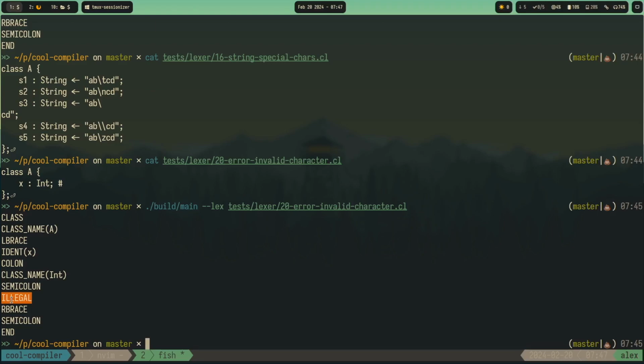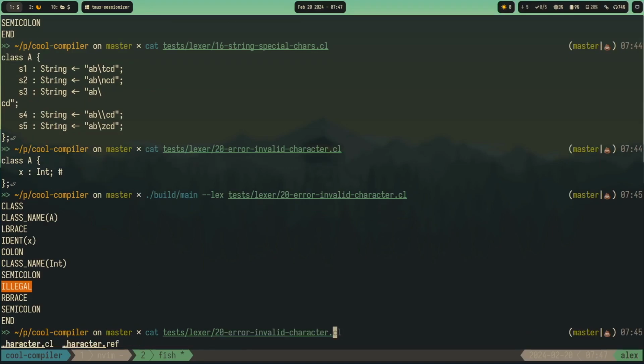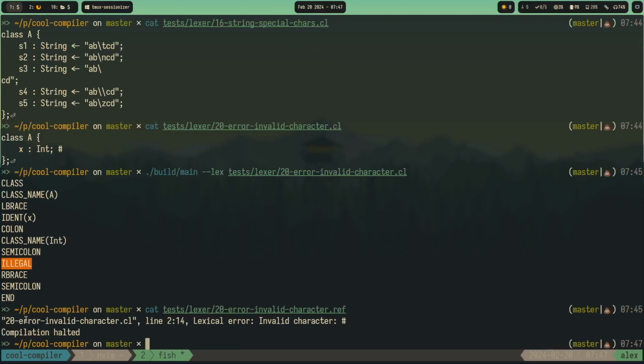Illegal can be a bit different then. So, for example, if we look at the reference, it's going to be this kind of error message. Invalid character.